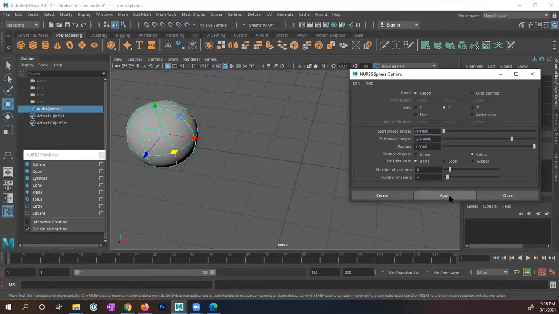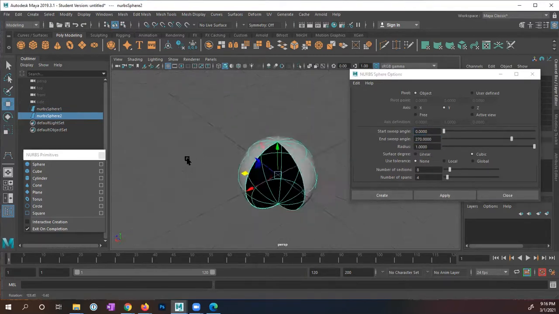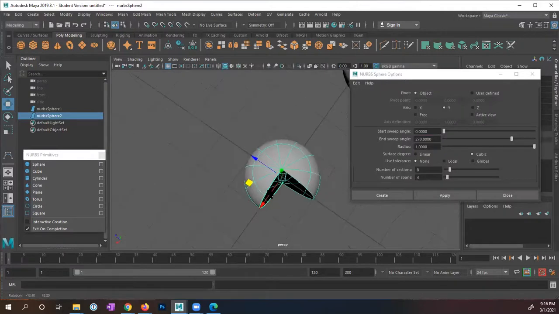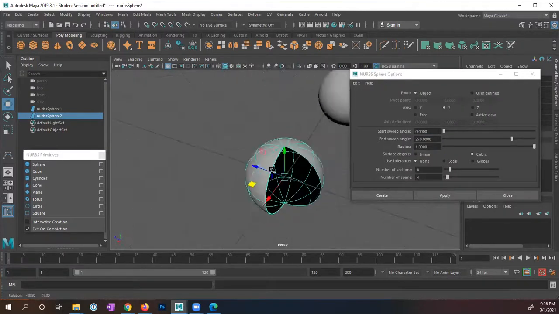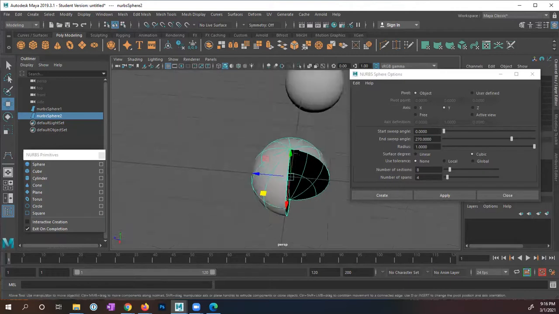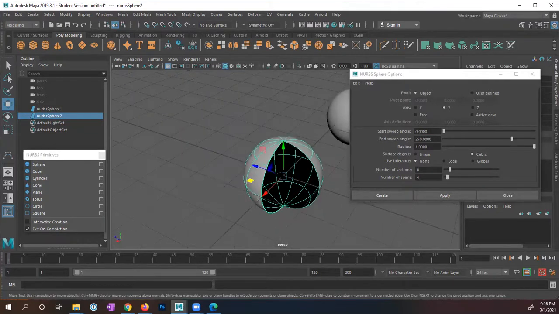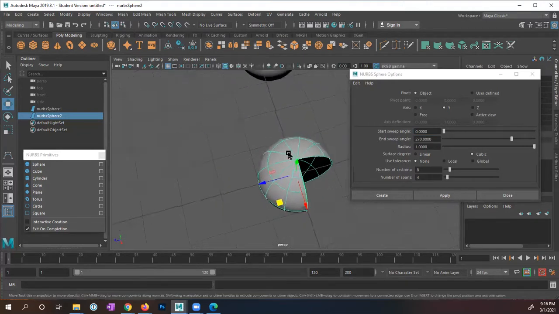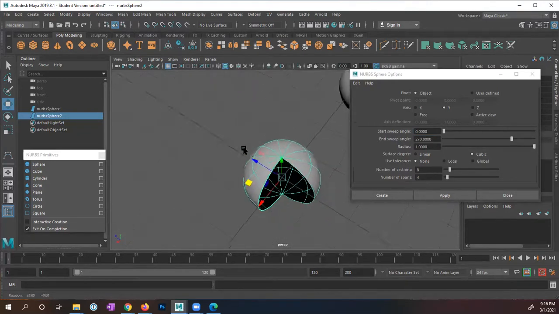I'm going to tell it to apply. So now we just have a portion that's created, almost like an empty Pac-Man shape. There are ways that we could fill in what's called a planar, these shapes right here, if we want to get that type of shape.